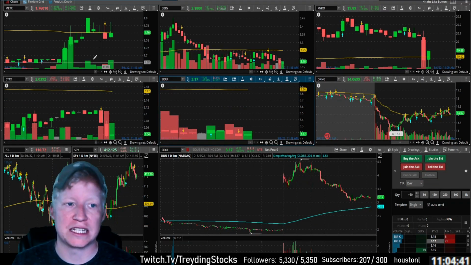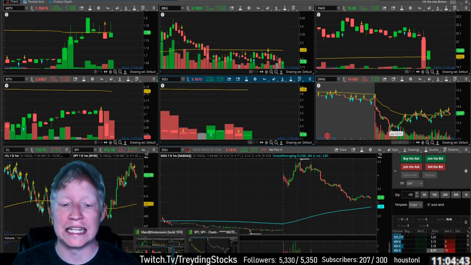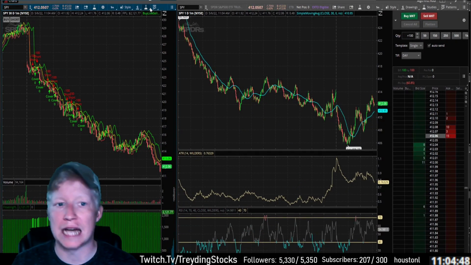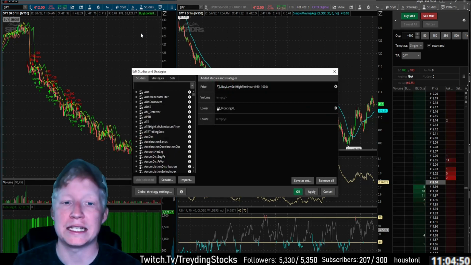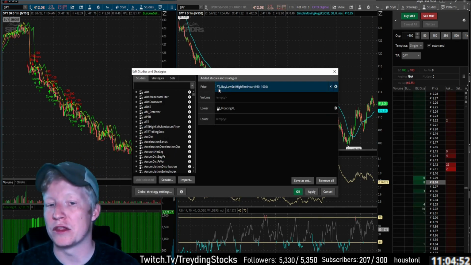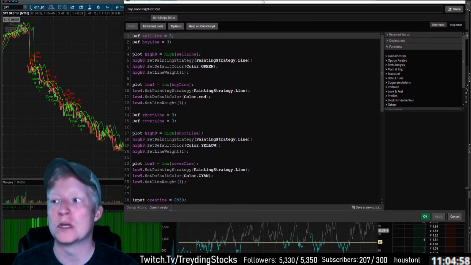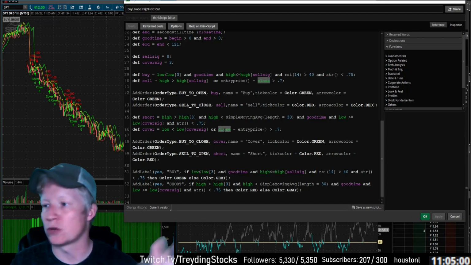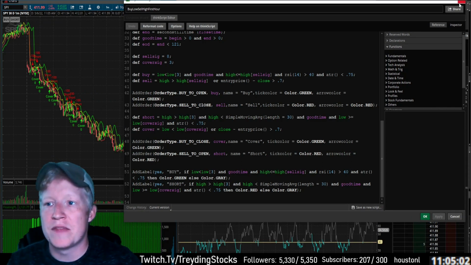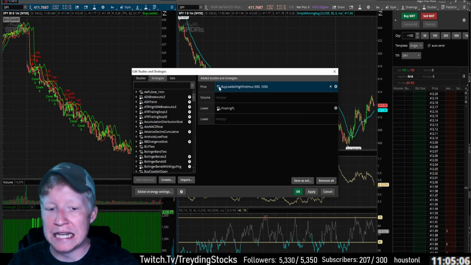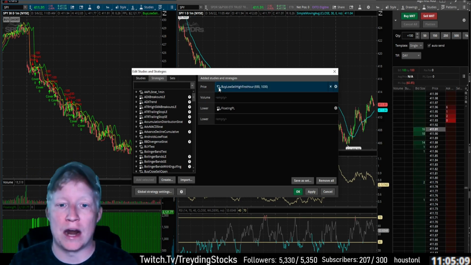And once again, you'll be able to see it. When you want to look at the algorithm, you're going to want to go to your studies up here in the top right of your chart, edit studies, and then click on this little scroll-like thing to the left of the name of the algorithm. Click on that. That brings up the code. That's when you can start messing around. So save the code I give you, then go to strategies and create a new one, copy and paste the code, and just start messing around with it.